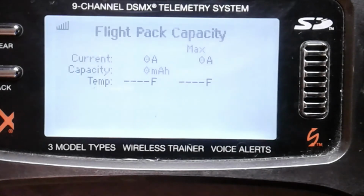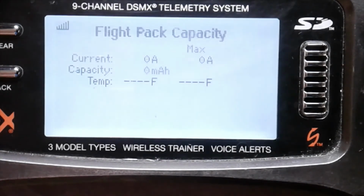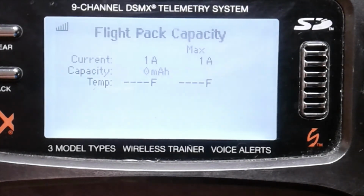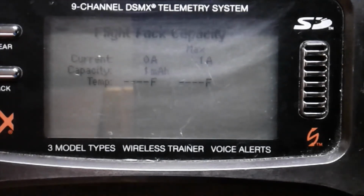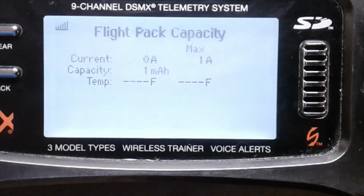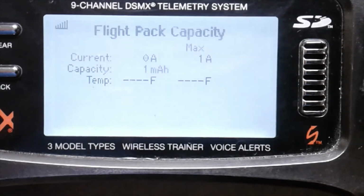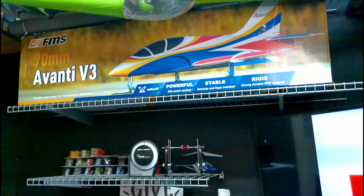So as I start to give it some throttle, you can see our amps and our milliamps being used. So it's pulling one amp, and then it used one milliamp right there. Obviously, if you had a propeller and more of a load on it, it would be consuming a whole lot more. But you get the idea that way. Pretty cool.